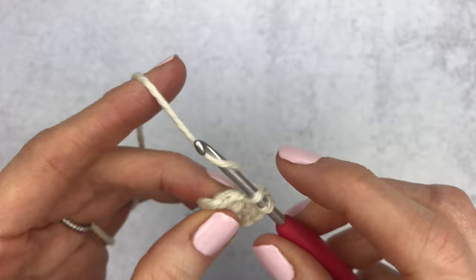Now we will have 30 stitches. You can change your stitch marker. Round 14, we are going to decrease in the first stitch, single crochet in the next four stitches. Decrease one, single crochet in the next four, decrease two, single crochet in the next four, and then repeat this pattern until the end.